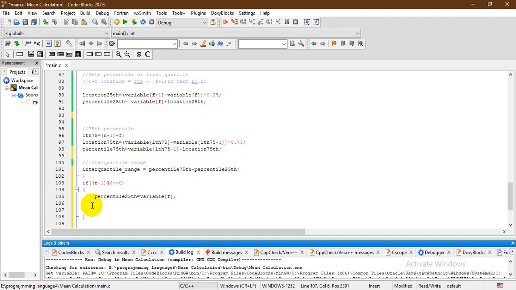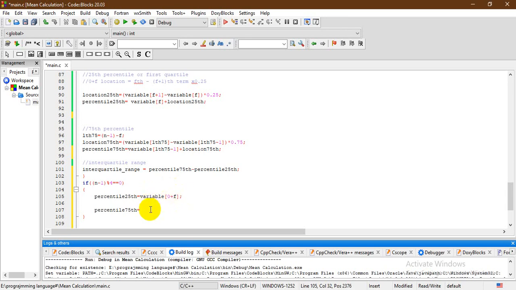Also, percentile 75 here is going to be equal to variable 0 plus f. This is because 0 in the variable type is the first term, so it's variable 0 plus f.